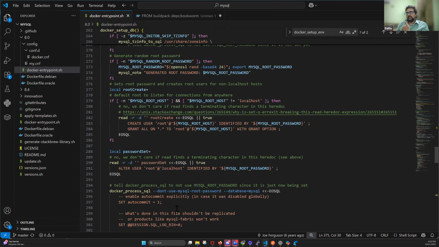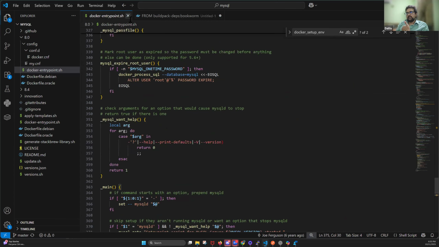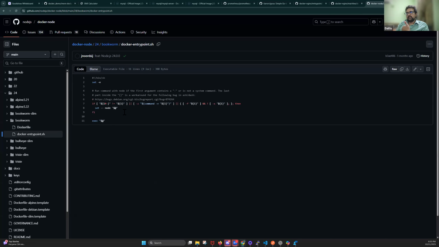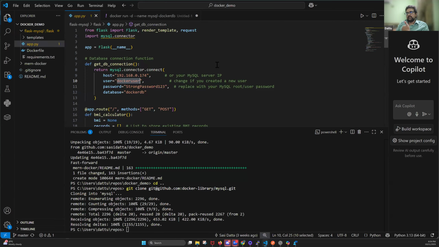I think, yeah, this is the entry point shell script, right? Okay, one second. Yeah, this is the entry point shell script, just for the node command. Okay. So yeah, that's all for now. We are just exploring how the Docker image has been built and how it is accepting the parameters. Okay. So far, any questions here?